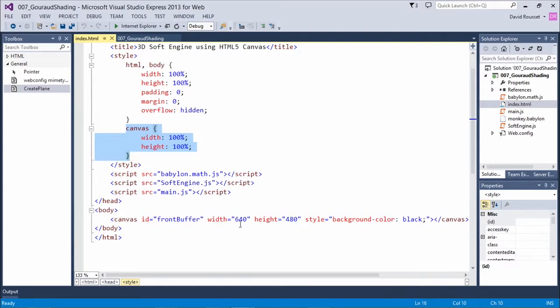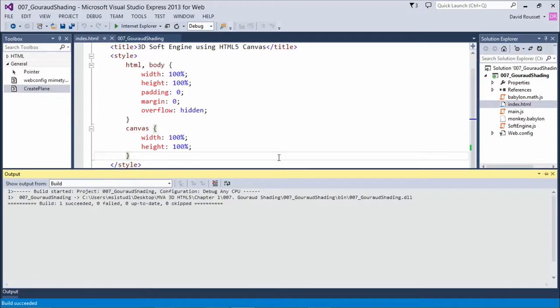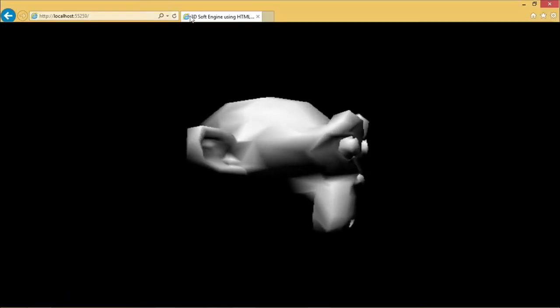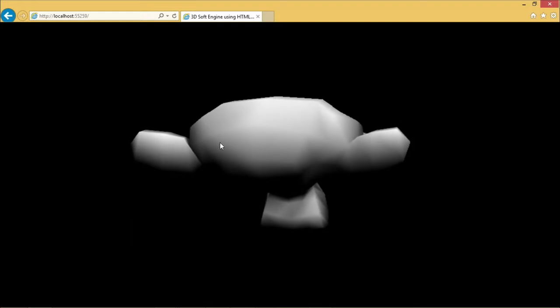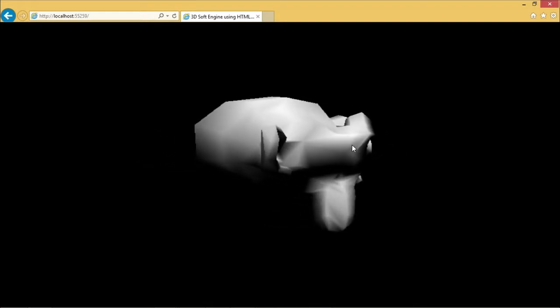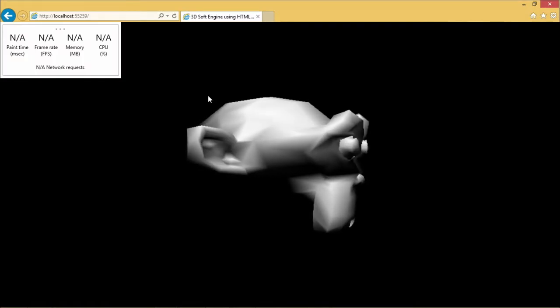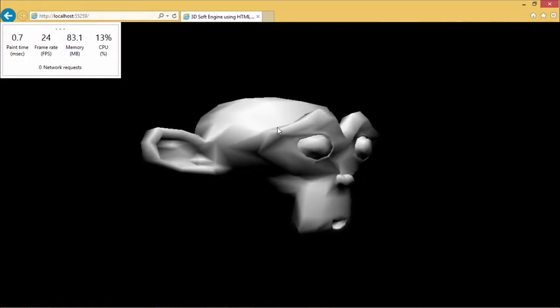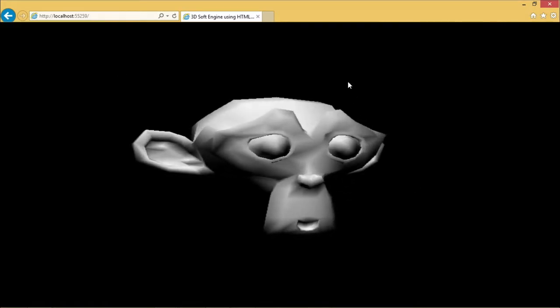So I can enhance the resolution, for instance, like that. And let's hope that my CPU will be okay with that. We hope so. And I'm going to reload. And you can see that now it's a bit more smooth. We barely can see pixels but right now performance should be a bit less good. You see? So there's two approaches to do that.